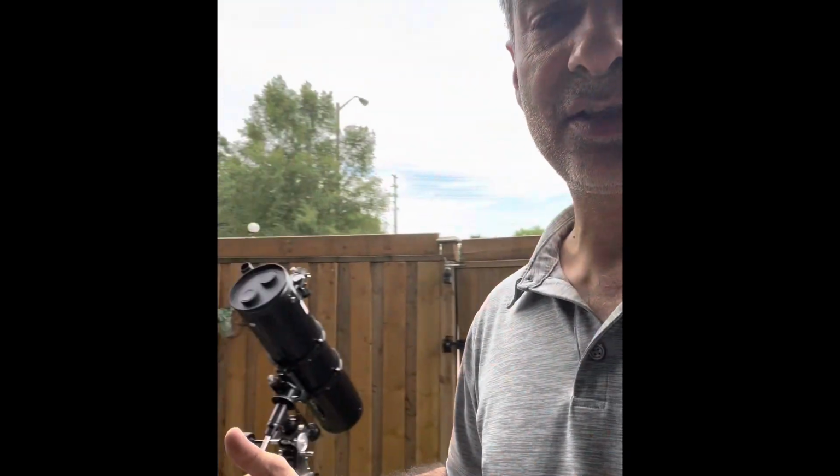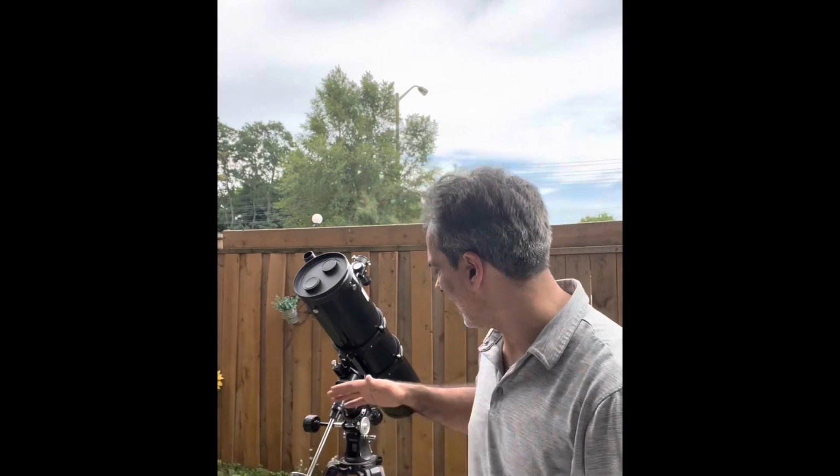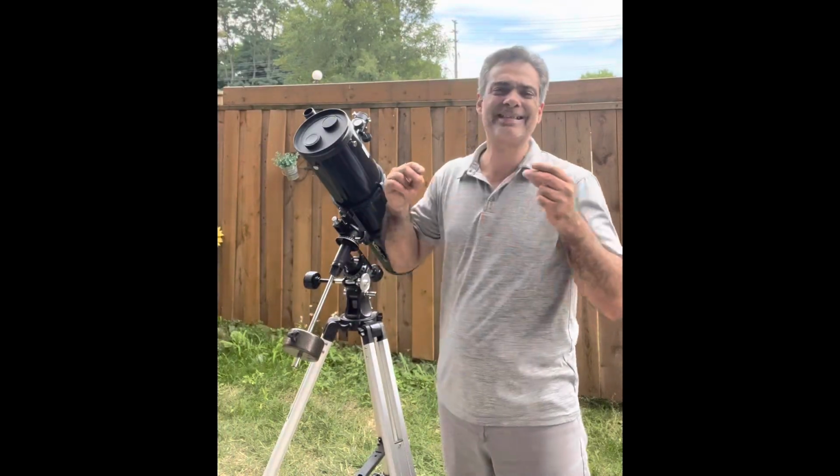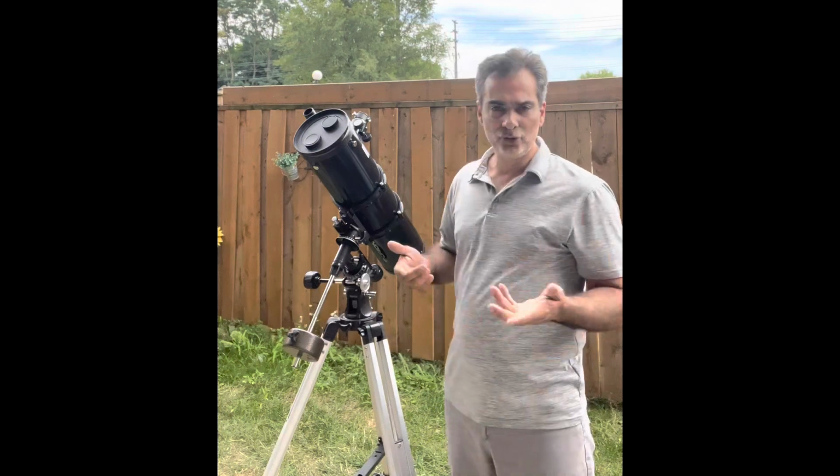There's no way, if you don't have tracking or at least slow motion controls in polar alignment, that you can do that by hand every 10 seconds, you know what I mean? So this is why I love the equatorial mounted telescope, because even without a drive, keeping that object in the field of view is simple to do.